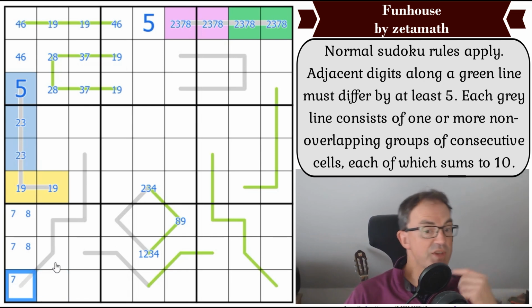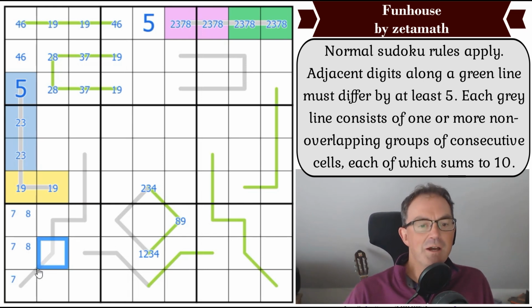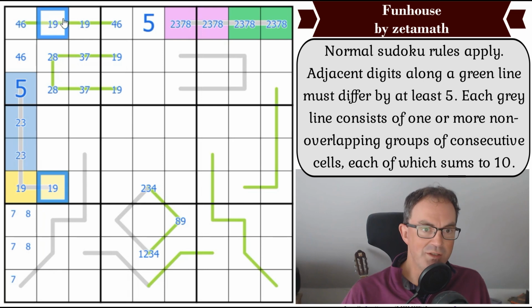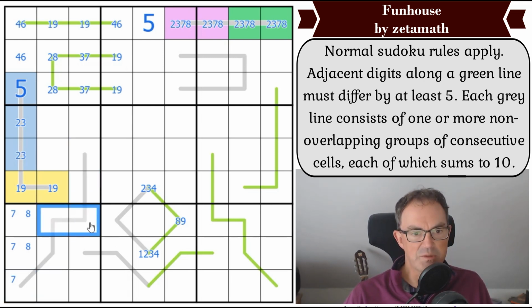In fact, that's not 7 either, because if that's 7, oh no, it can be 7, because that can be 3. Bobbins! No, I'm wrong. Okay, I didn't spot that. I could see that 7 wouldn't work with a 1 2 pair here, because 1 and 2 are out of bounds for this domino. But 7 can work with a 3 there, and then these would have to split up somehow, or be a 1 2 3 4 quadruple, if that's possible. Which it might be, I'm not sure.